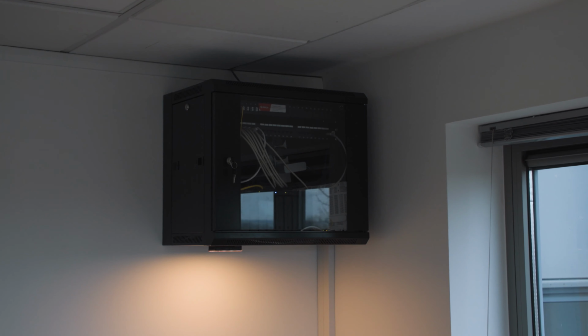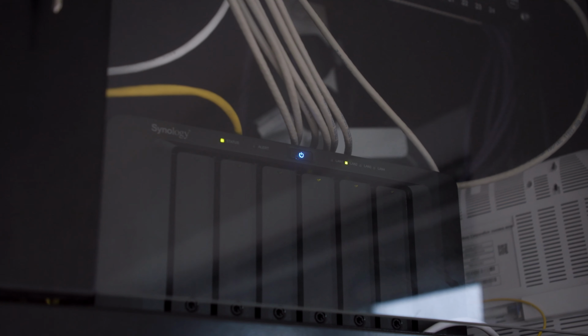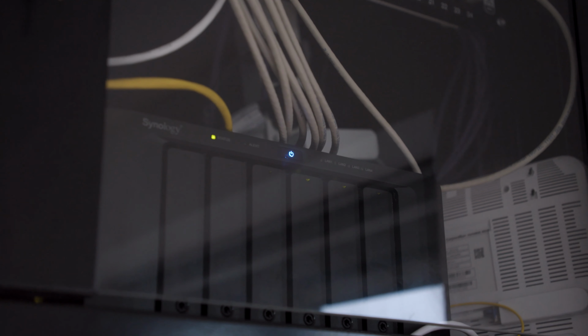Anyway, and also above me is a 60 terabyte NAS server, which has RAID 5 backup technologies and also syncs everything to our Google Cloud. So every single computer in the office has full access to almost all of the shoots we've ever done ever, and all of the shoots we will ever do ever.